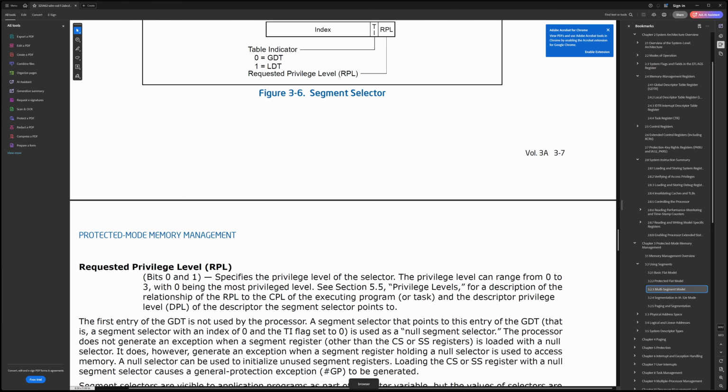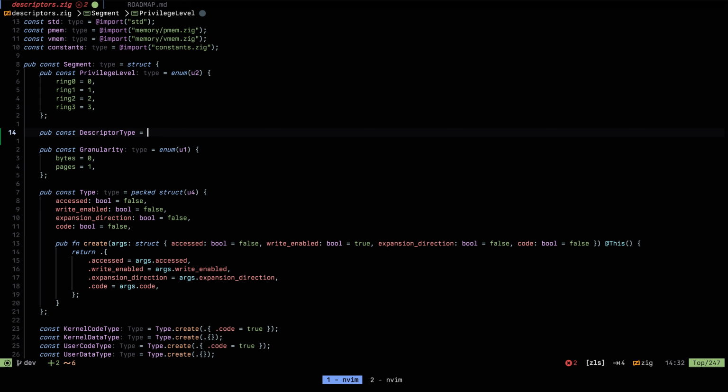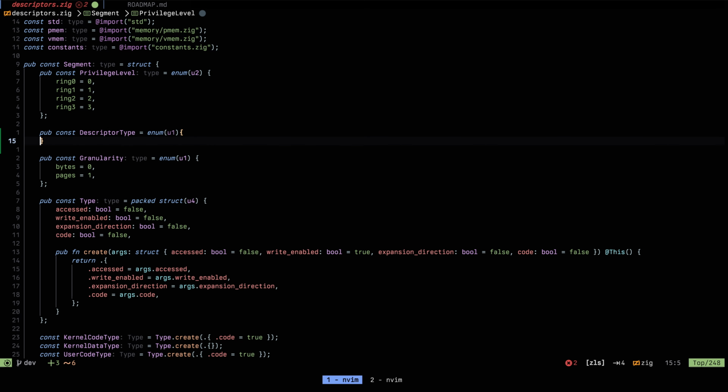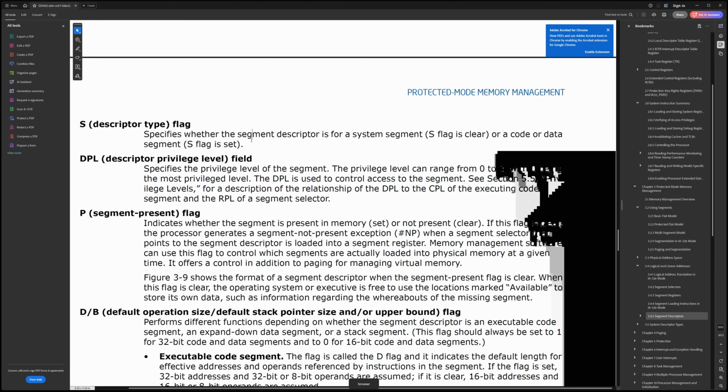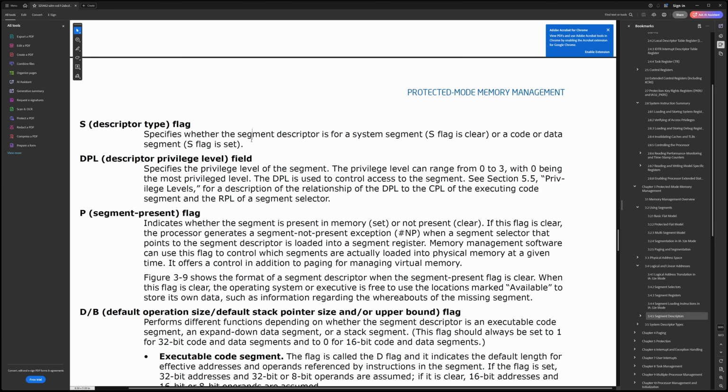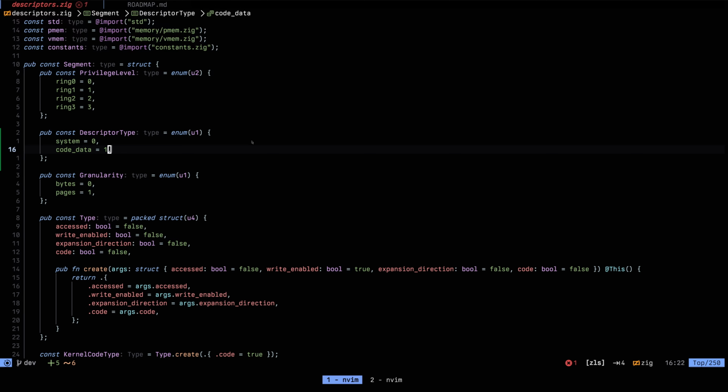So let's do that. So public const descriptor type is an enum for a U1. Let's do this, and here we want a system. This one is if it's cleared, and code or data if it's set, I believe. Double check that. Yeah, that looks about right.